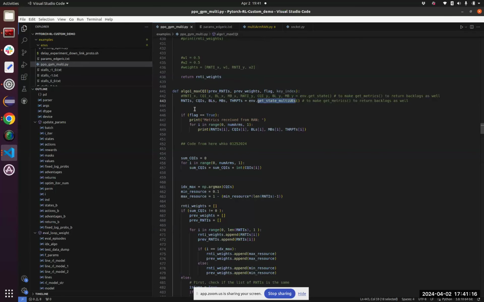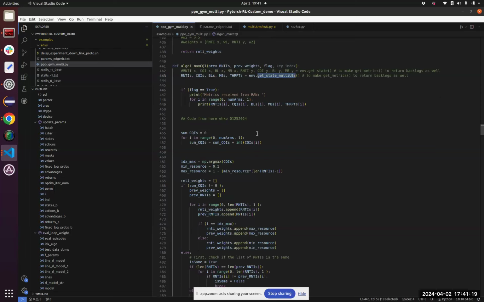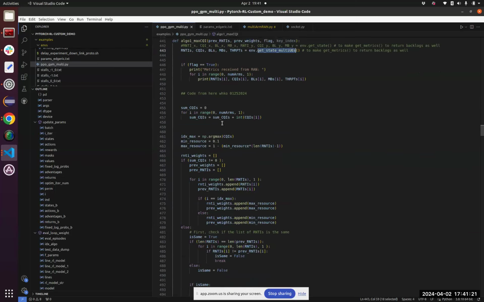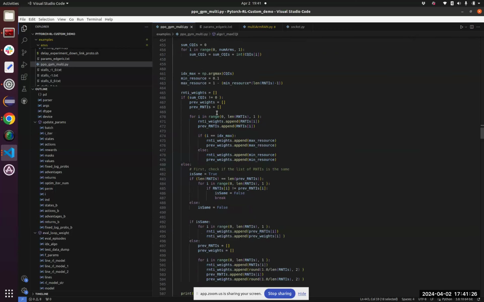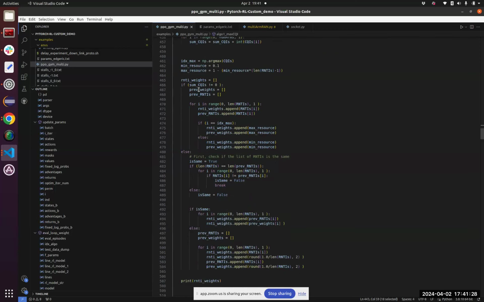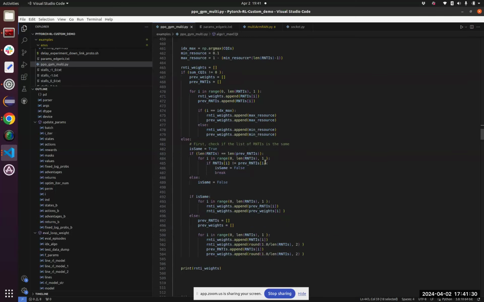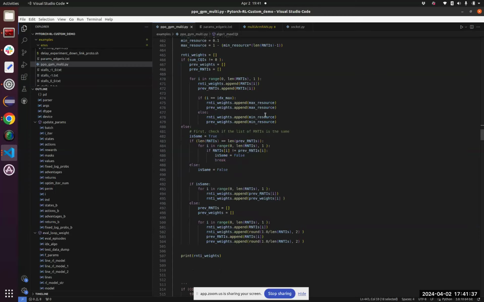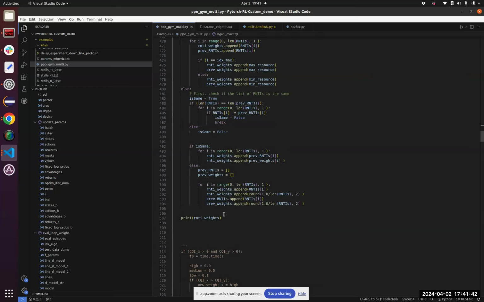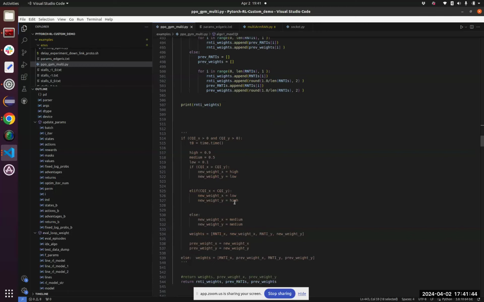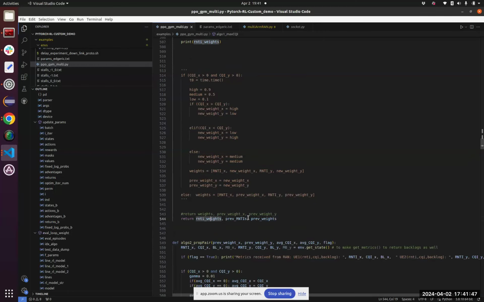Once it gets all the metrics, it calculates the weights per RNTI. In this case, we use the max CQI algorithm. It finds which RNTI has the maximum CQI, then gives out all the weights, and the calculated weights are returned.